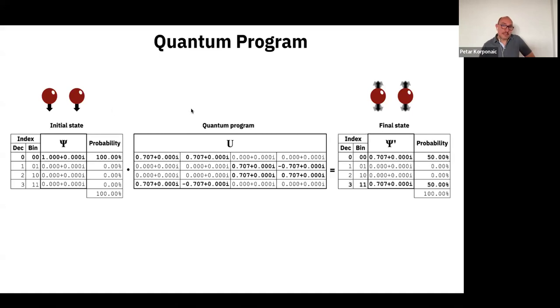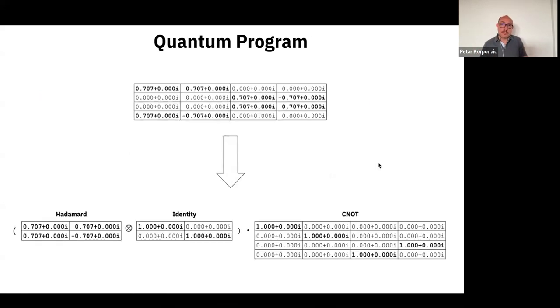So this is just one example of a quantum program. The zero state in the quantum computer is initialized, we perform a quantum program, which is a matrix, and then the output is the final state. This is the hello world of quantum computing. This is how a quantum computer works. Now, a quantum computer cannot perform arbitrary transformation. It cannot perform any matrix.